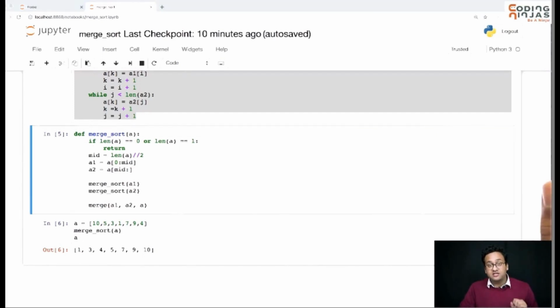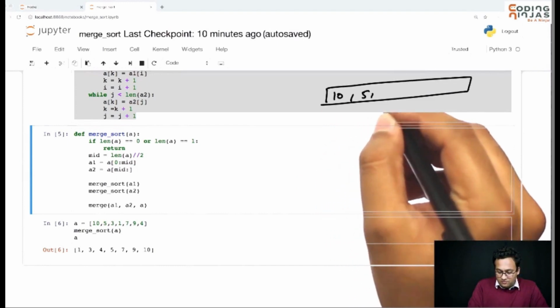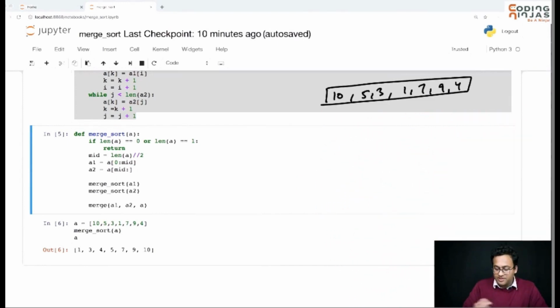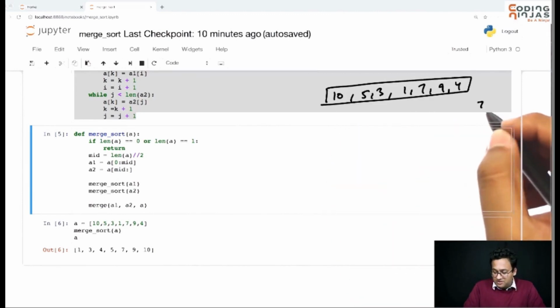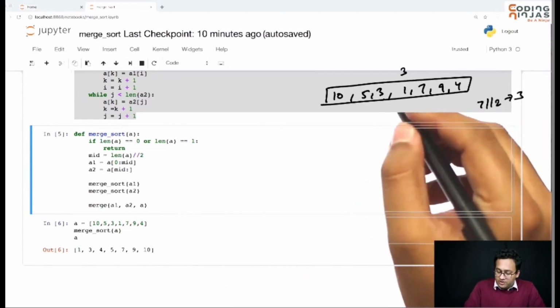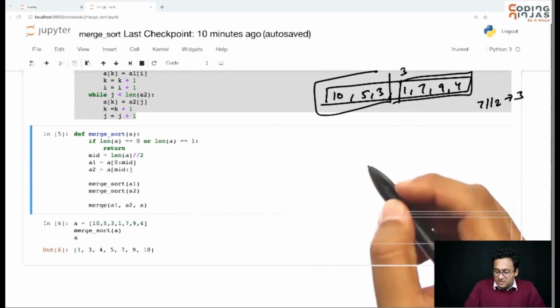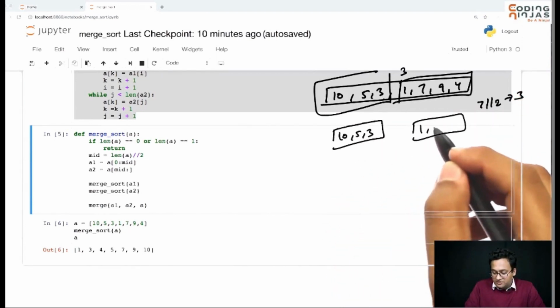Let's quickly dry run this to see how exactly it is working. So this was our input, right? It's a 7 length input that we have given. So we found the middle. The length was 7, 7 by 2 is 3, so 0 1 2 3, right? So this is 3. So we took this part on one side and this part on the other side. So that basically means we created this and we also created this.